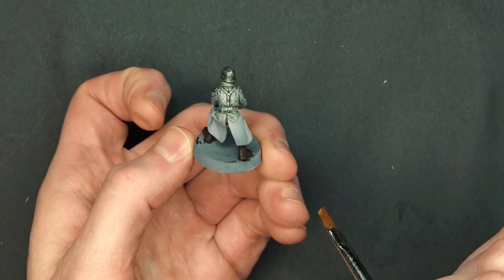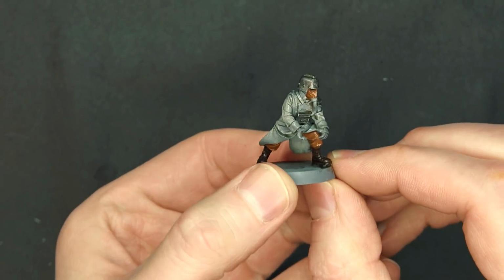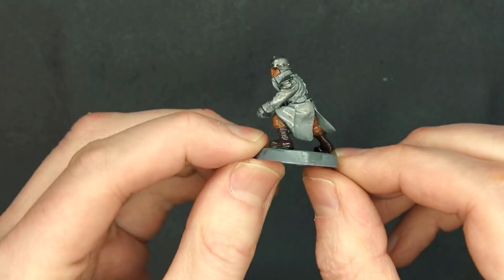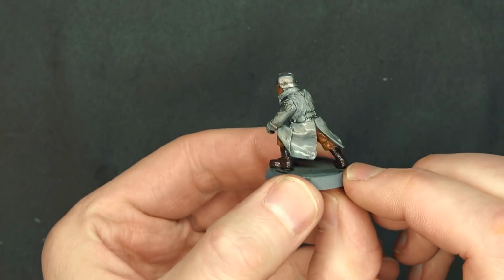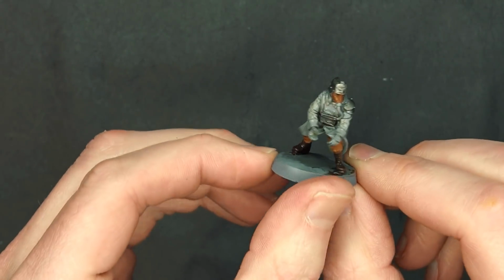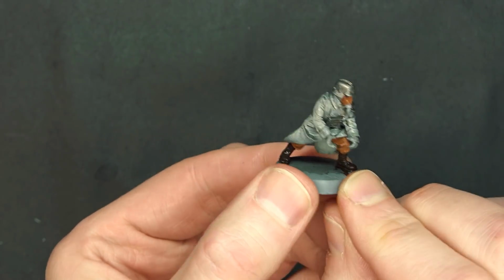We'll be right back with the final coat. So now we finished coating the whole miniature here. You can see we've done our 360 runway flip to make sure that there's no glops everywhere. Looks like everything is good to go. I'm pretty happy with where we're at here.